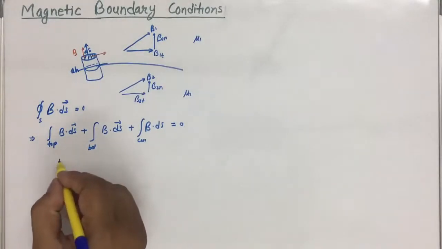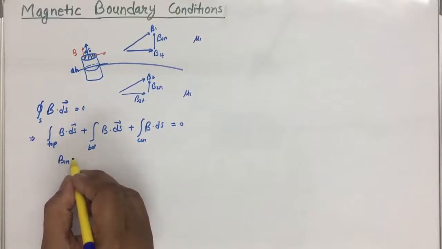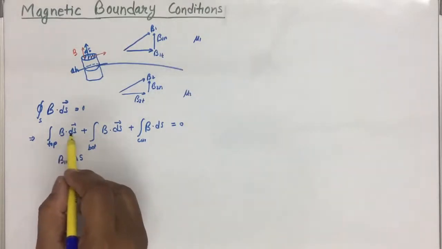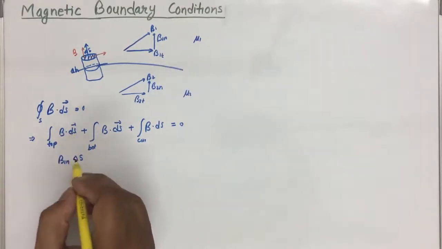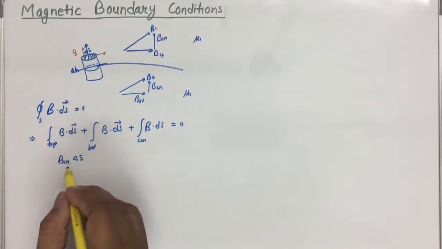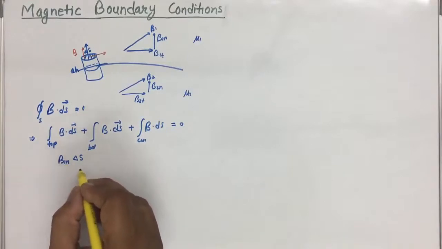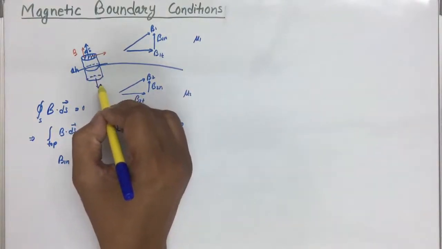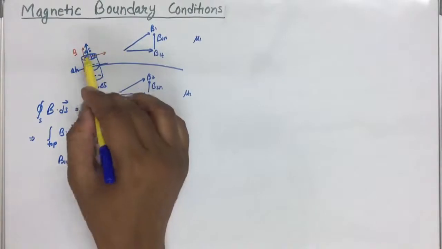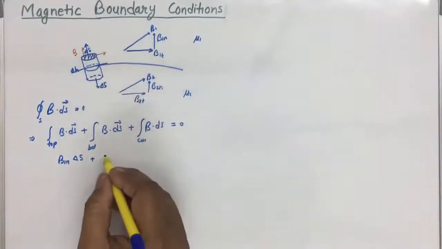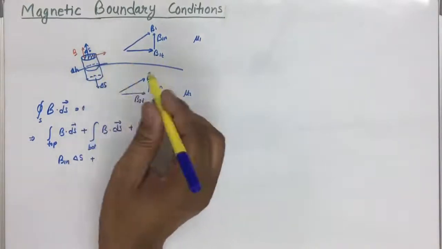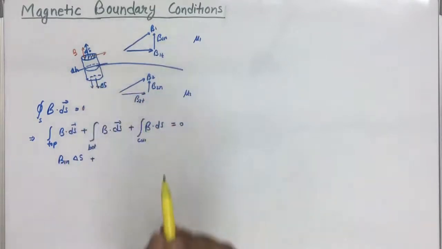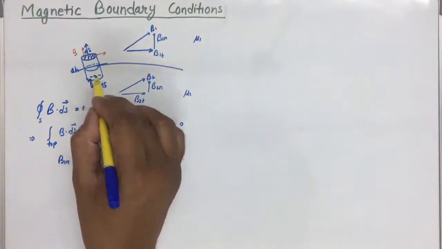Following that, we can say B1n ds, where ds is just the differential area and the angle between these two is 0. So cos 0 is 1. So for top surface, B dot ds will be B1n del s. And for bottom, similarly, the area vector will be downward. So if it is considered in this direction positive, it will be negative in this direction. And B will be in this direction as it is given here.